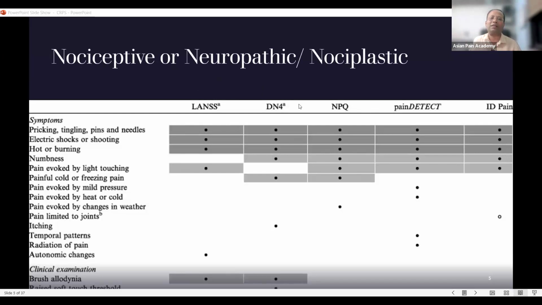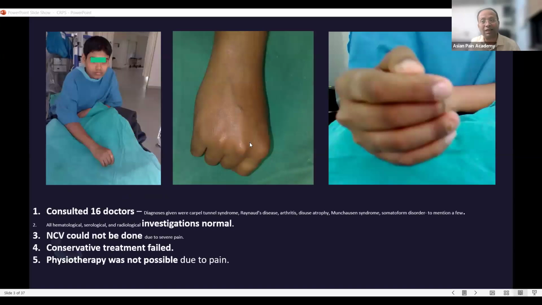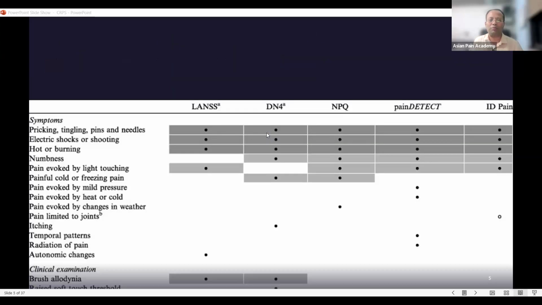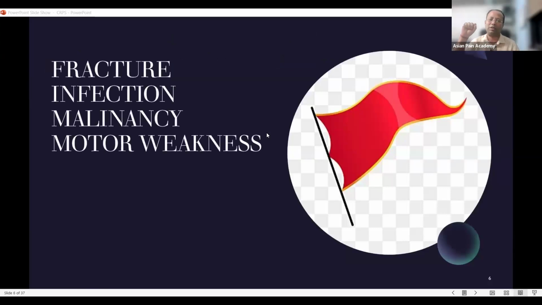As you can see, this patient does not allow anyone to touch him. That means he has allodynia, and hyperalgesia was also there. Of course, you cannot pinch this type of patient, but if someone puts a needle prick or just pinches, then the patient will scream with pain.